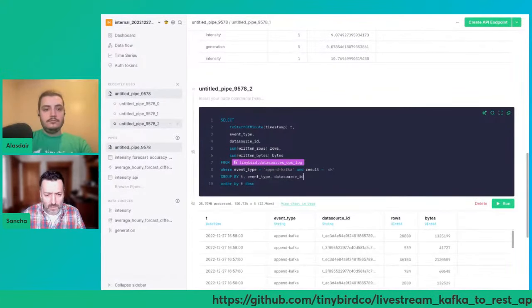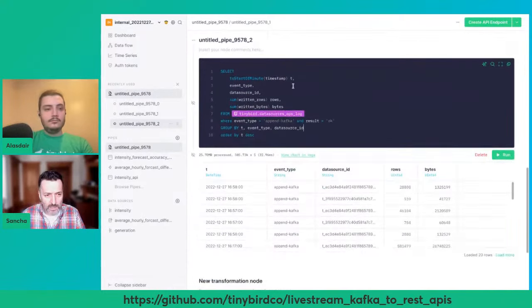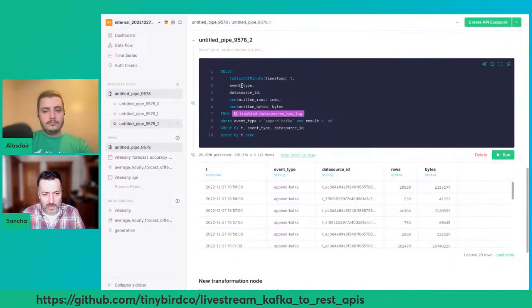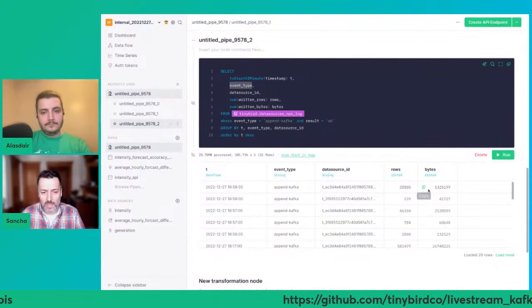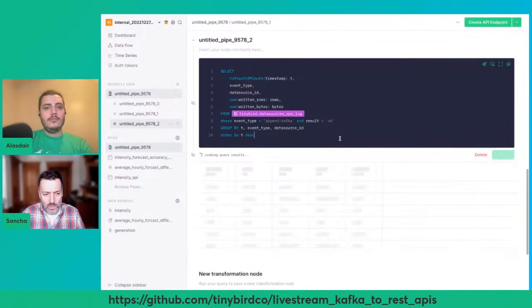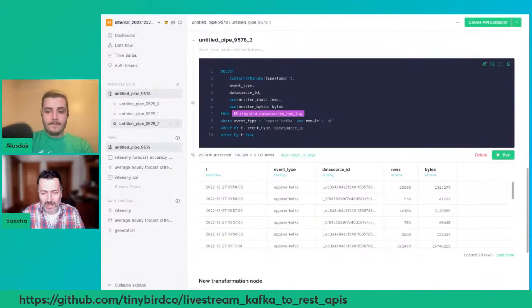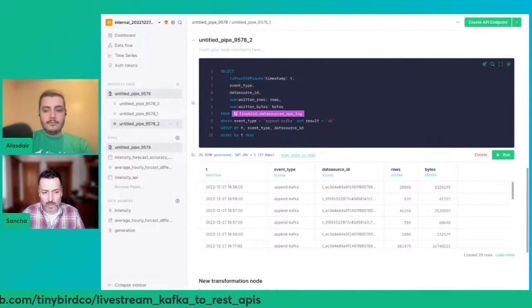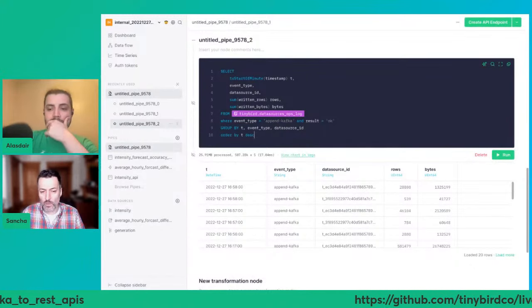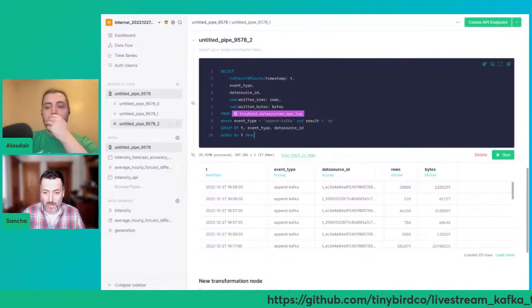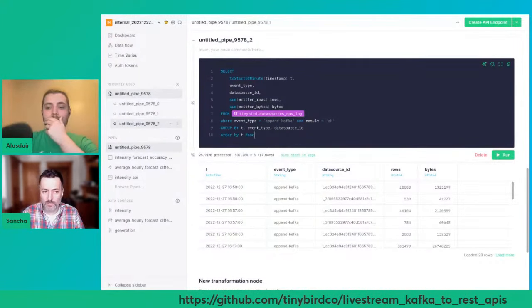If I do this, what I'm getting here is the append Kafkas per data source, the total number of rows added, and the number of bytes, ordered by date. So this is a way to have a very real-time idea of exactly what's going on with my data and my ingestion process.